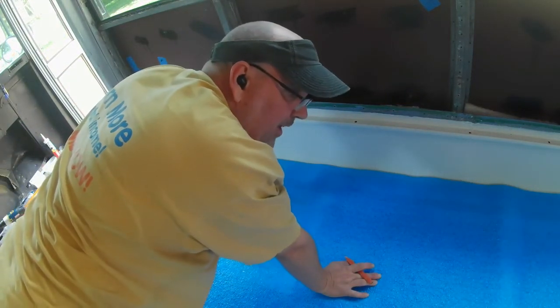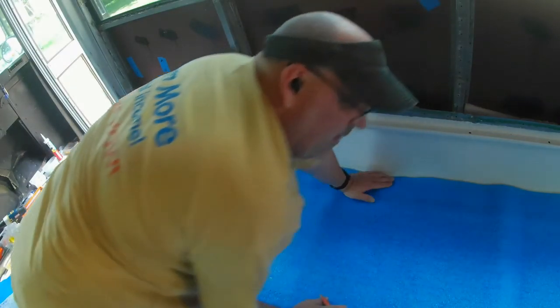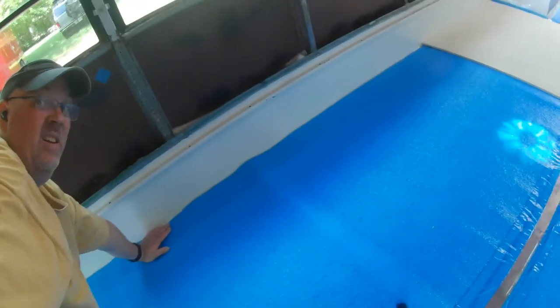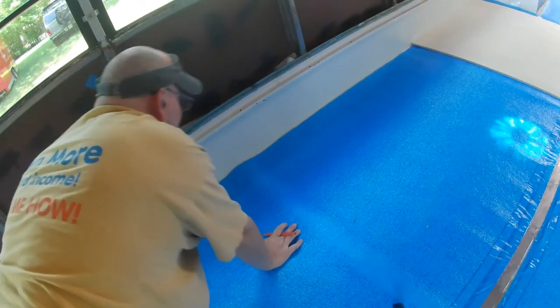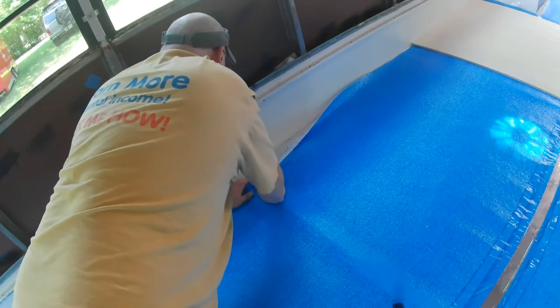One thing we don't want to forget to do is know where our floor joists are. So what I'm going to do is mark them.